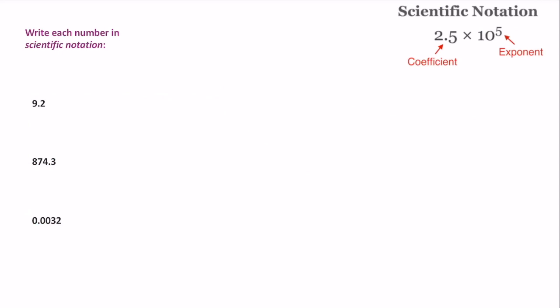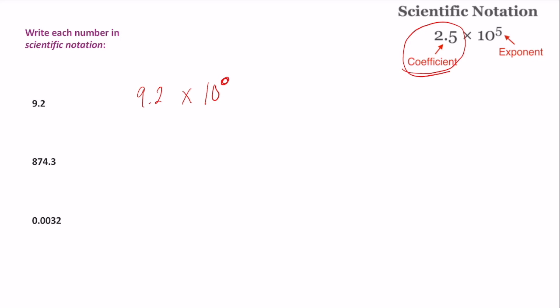All right. First set, let's write these numbers in scientific notation. Remember, our first goal is we need a coefficient between 1 and 10. 9.2 already done, so I'm just going to write 9.2. But I got to write times 10 to something. But I don't want to actually move the decimal place, right? I don't want to move 1, 2. I don't want to move at all. I want to move 0 places.